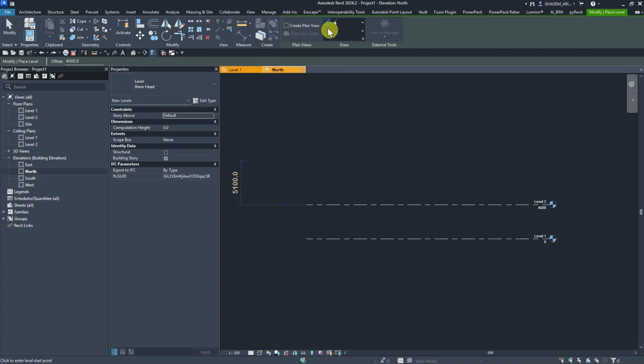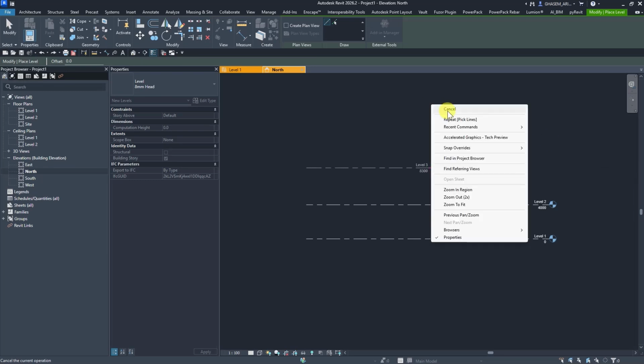Guys, the thing is, the level lines which we learned to set or add up to this point won't be added to our project browser. Alright, let me set this back on 0. So, the thing is, when we set the levels without activating the plan view, guys, the levels would be set in our viewport only as reference levels. I mean, they would kind of work only as some sort of a host for setting other elements, okay? So, let's just cancel this one and activate plan view.